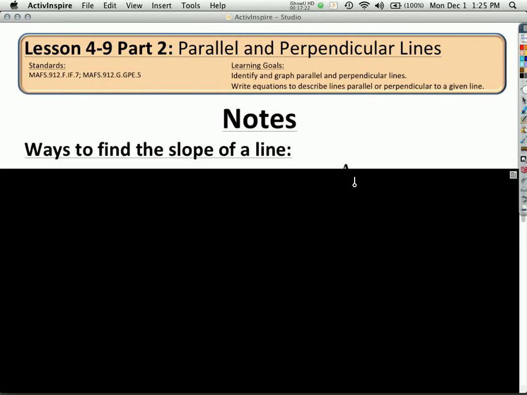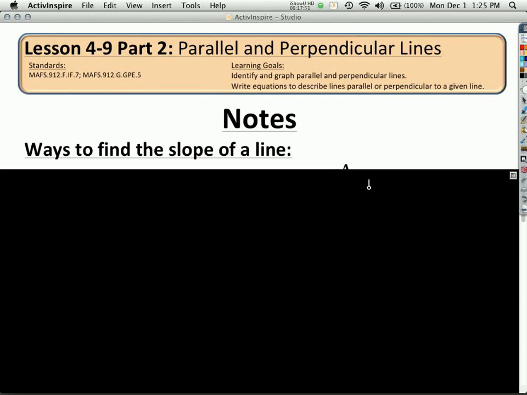That is not the slope formula. I appreciate your effort, but that's totally not what we're talking about. Travis? Very good. That is the slope formula. And so if you have 2 points, very good job. If you have 2 points, you can calculate the slope of a line. But what I'm talking about today is not calculating it. I'm talking about ways to find it depending on how something is written.